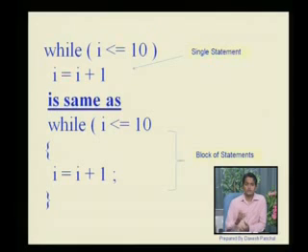Now let us discuss various things about loops. Here you can see the same statements of the while loop. In the first portion, the curly bracket is not specified because I want to execute only one sentence. If you want to write more than one sentence, the curly bracket is necessary, and that curly bracket specifies the body of this loop.